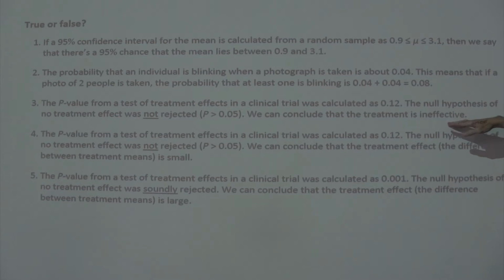So, not rejecting a null hypothesis is completely uninformative. You don't know whether there's a treatment effect or not. And it's for this reason that I say now and I will say again that no important decision in biology should ever be based on a p-value alone. Just because the null hypothesis is not rejected doesn't mean that the treatment effect is small. You have no idea what the power of your test is. Just because you soundly reject the null hypothesis doesn't mean the effect is large. It just means maybe you had a pretty good sample size.